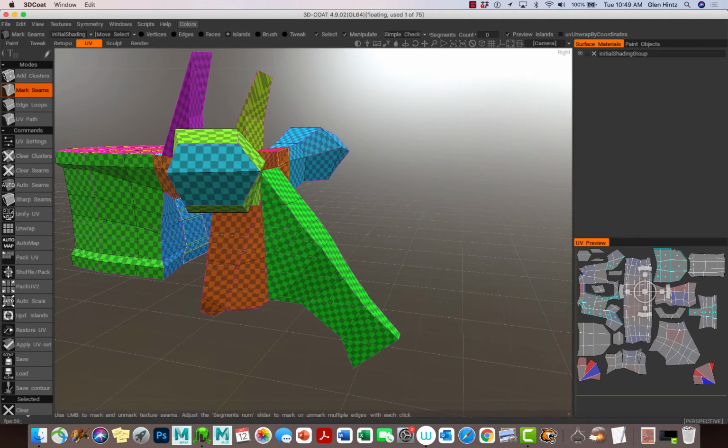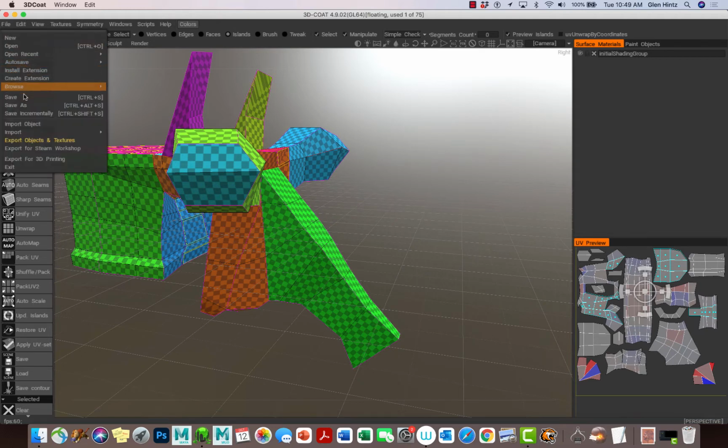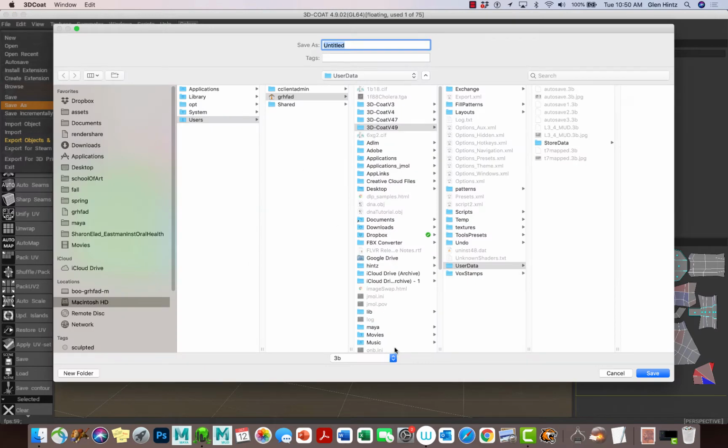Okay? So now I'm going to save this. And I'm going to save it as a 3D-Coat file, which is the 3B. That's the native format for 3D-Coat. A little excited there, got the zero instead of the O. T6 3D-Coat.